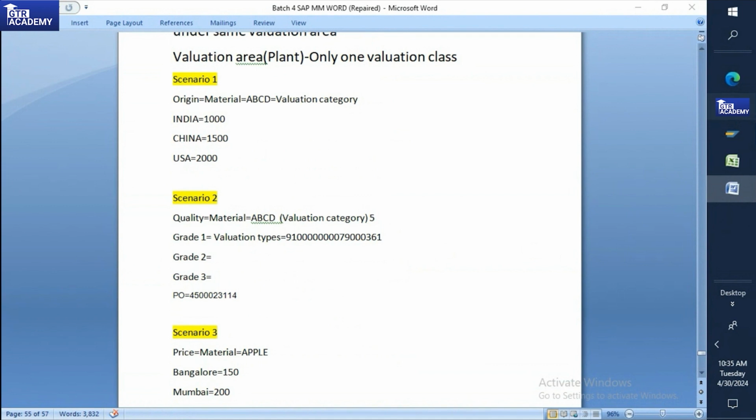What is the message you are getting, Srinivas? It is showing something about internal number assignment.